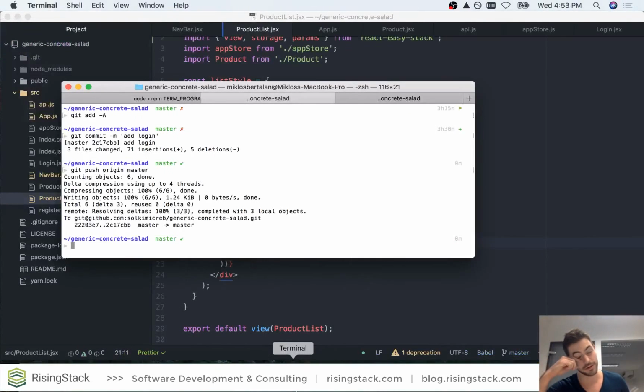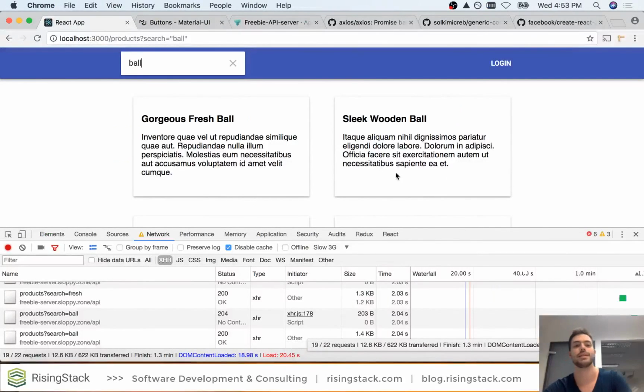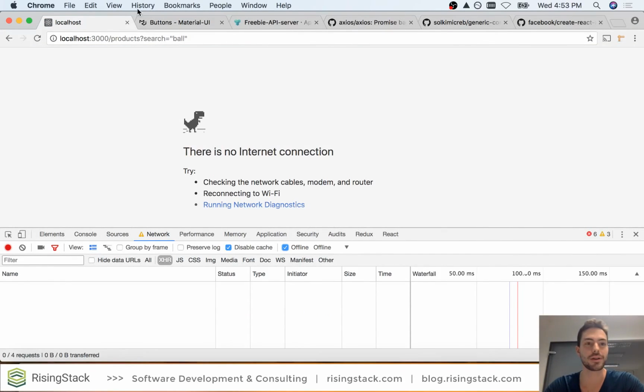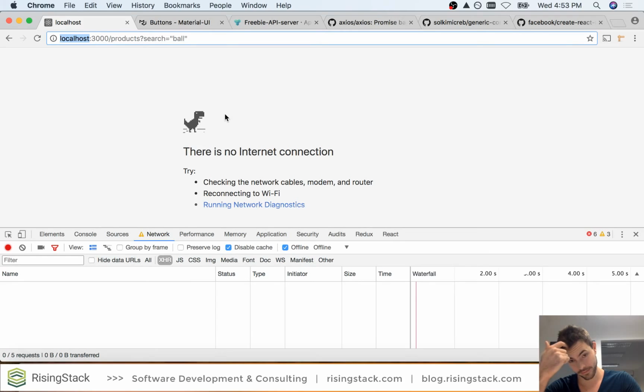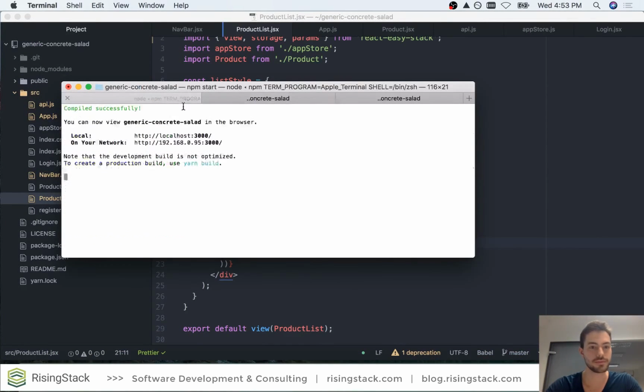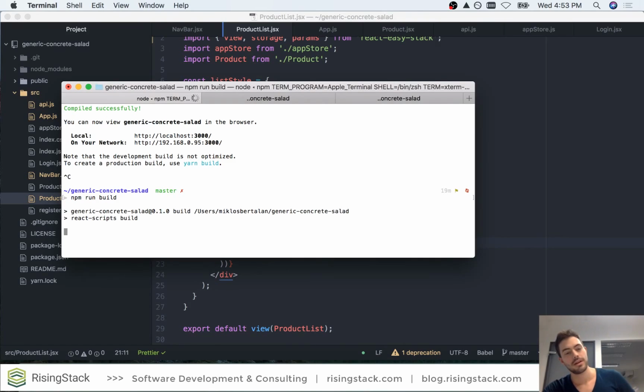To do an offline demo, I can't showcase the offline capabilities now because I am on localhost, and service workers don't work on localhost. Well, this was not entirely true what I said, but just trust me, I am going to need to build the application and serve it on my local network. So this will take some time. I will just npm run build, and then I will use a local server to serve it.